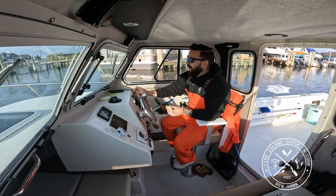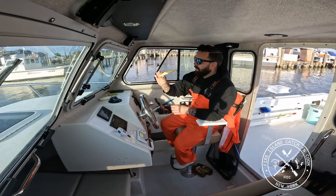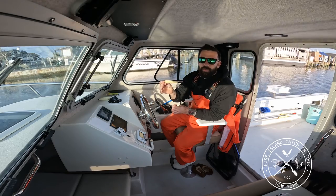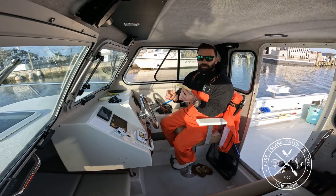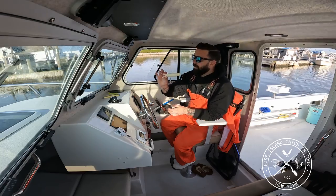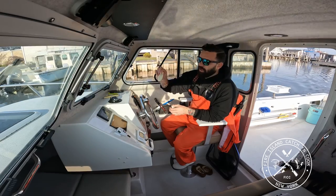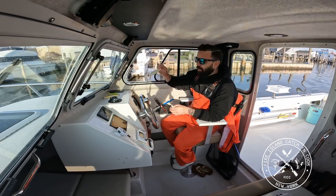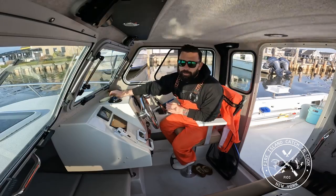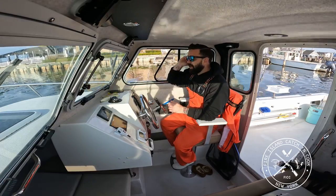I've even caught fluke on this, which is a little odd — pretty much anything in the Bay is going to eat that. The next thing is the SP minnow, and everyone from Long Island loves the bone-colored SP minnows. This is great for striped bass but also bluefish. I like using this for bluefish because they have really sharp teeth and they'll just chew the tail right off. And of course we have our poppers — also great for striped bass and bluefish. Poppers are top water, so they mimic a bunker sitting at the top of the water, and they've got a nice rattle in them, so it gets all the fish's attention. That's some of the tackle I'm using today — soft plastics and SP minnows — and hopefully I'll get on some more stripers.